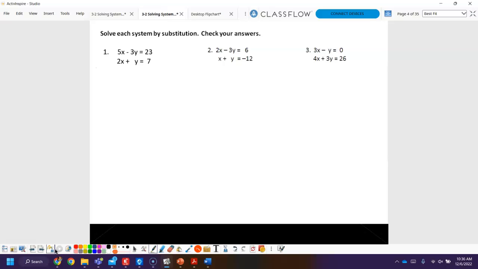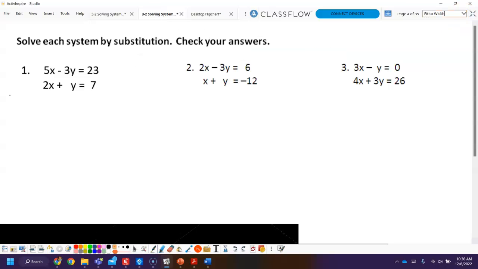When looking at solving by substitution problems, what you want to do is look for the variable that has a coefficient of 1. What I mean by that is the number in front of the variable. So which of those variables has a coefficient of 1? Y. So we are going to pick this y to solve for, because it's going to keep you from having fractions. So you want to look for the one that has no number on it. So solve the bottom equation for y.